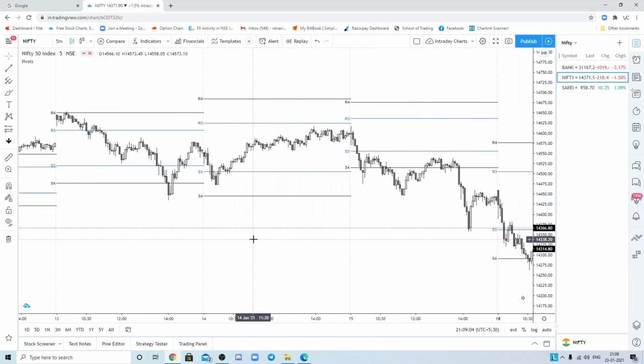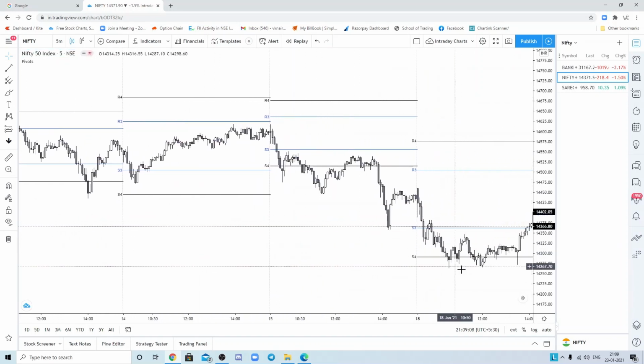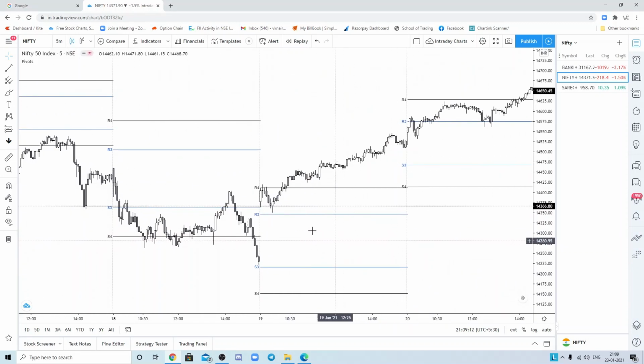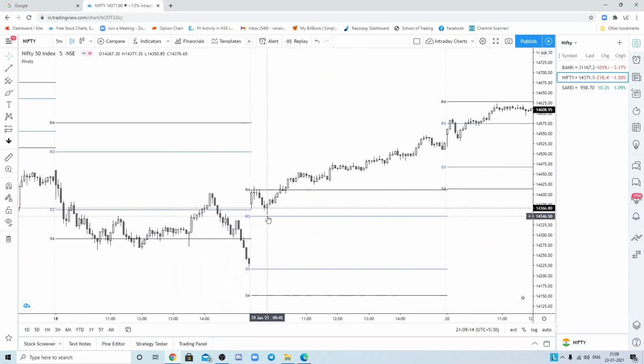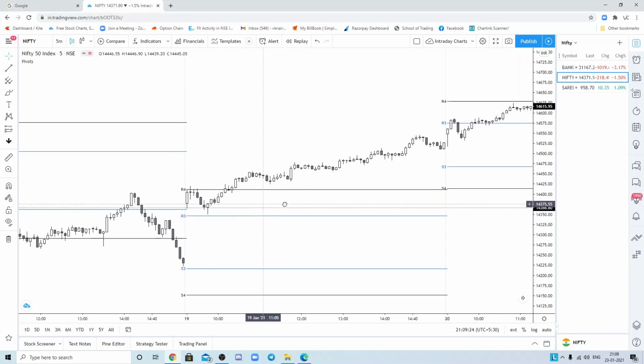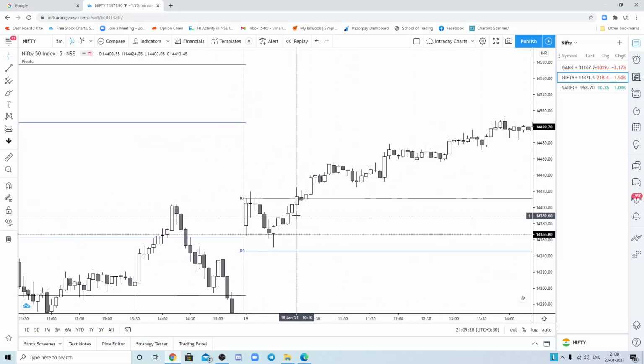So this is just a strategy where you have to use your own ideas to trade. Do not blindly follow this strategy and take an entry every time R4 is crossed, and then if the candle reverses, you hit a stop loss. Why? Because you also have to understand the candles. Now here what you can see is this is not a strong close. So what you will do is you will wait.